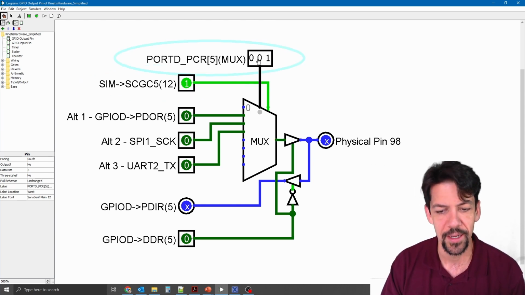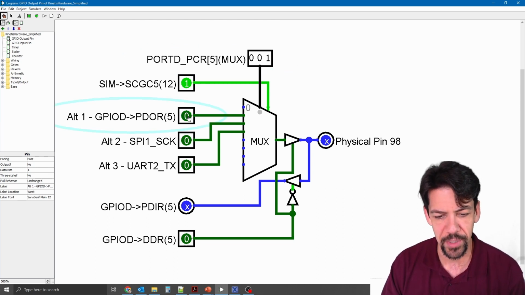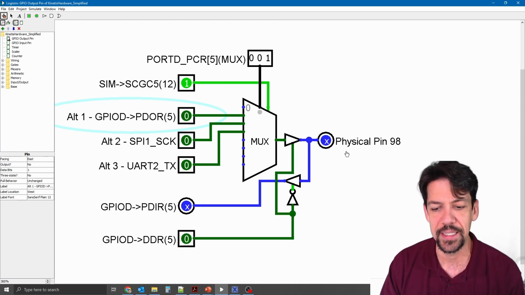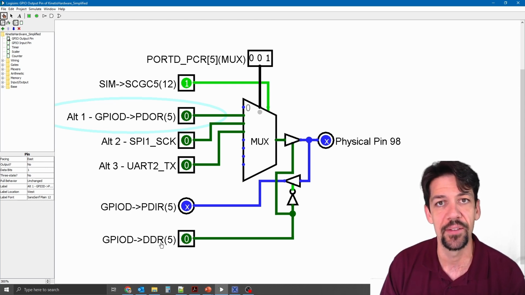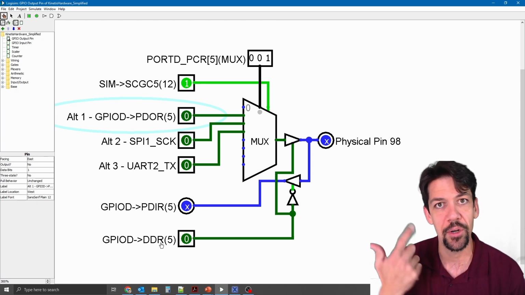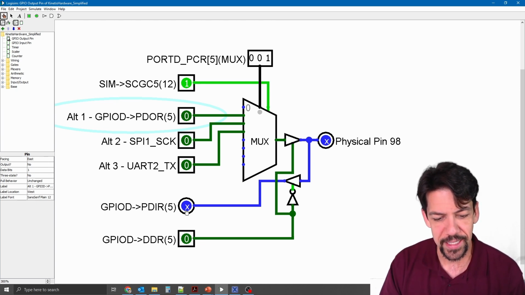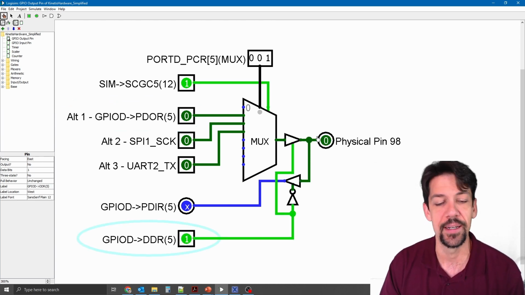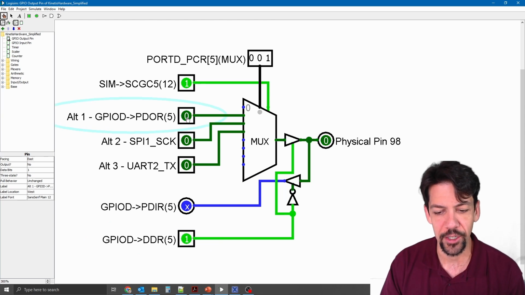Then we can set our mux to whatever we want. In this case, 0 is the default, and we want Alt1, which is the GPIO, right? Notice that we still don't have control. I can't control it from software yet. So the next thing I have to do is set the pin direction. We're doing GPIO, that's the mux here, and I have to set the direction, which is here. The direction says, is it going to be an input or an output, right? Right now it's set as an input with 0. If I enable it as 1, now it's set as an output. And finally, I can control the physical pin by writing to this register here, right?